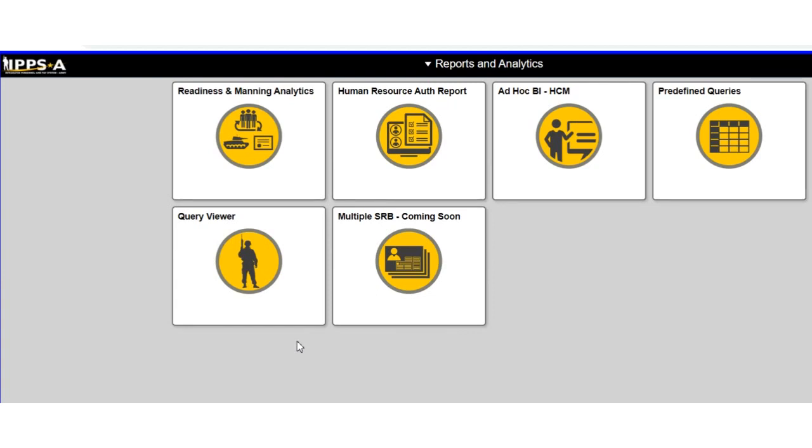I've seen quite a few CRM tickets where people have access to the tiles, but they still can't actually get into the ad hoc portion of BI. That's one good troubleshooting step, is to make sure you have all the roles that are associated with ad hoc.